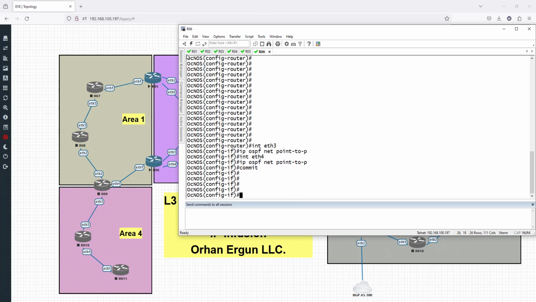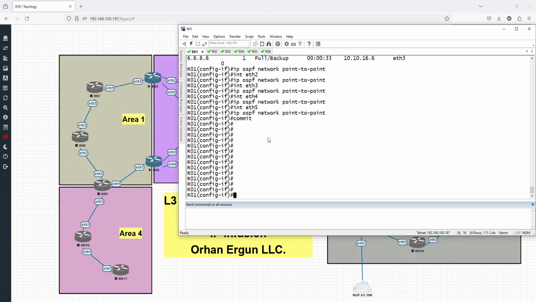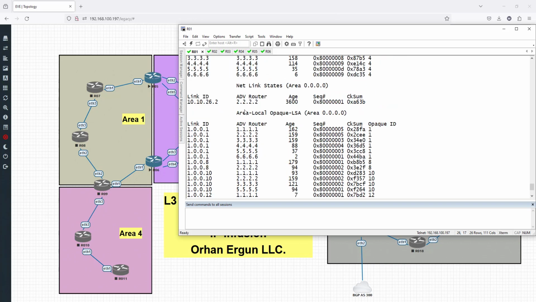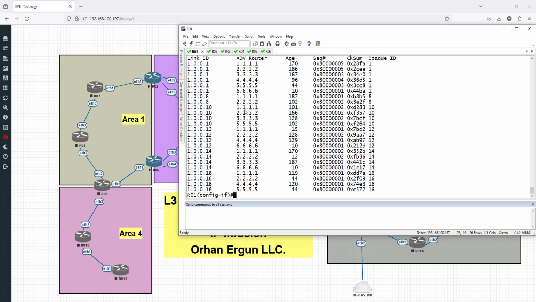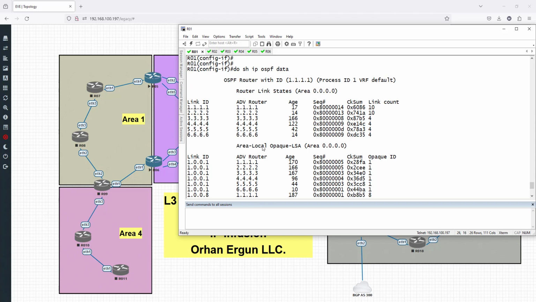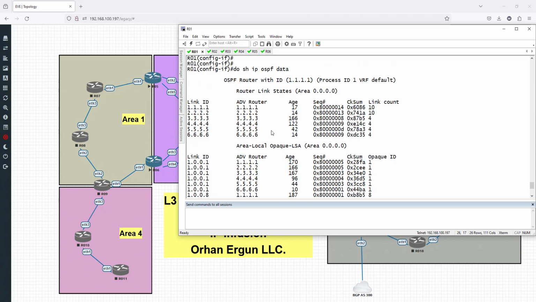And now going back to router 1, I'm going to see whether this has had an effect on the OSPF database. So if I say show IP OSPF database, now you can see that the netlink is going to be removed at some time, of course. Let me see. I don't have any netlink now. So there is no type 2 LSA, which is not necessary at all in my case.